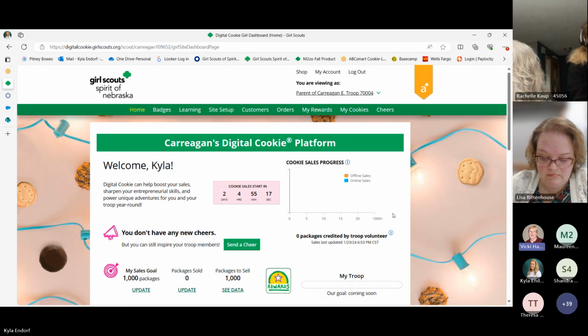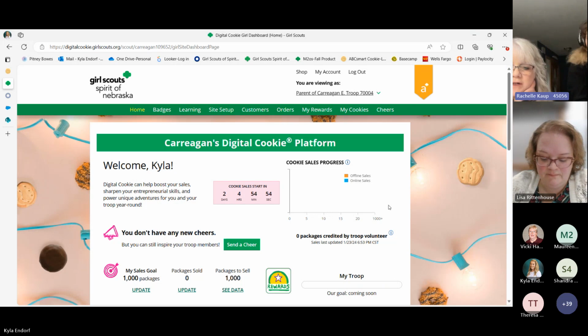Rochelle says, is publishing their site what will link to the virtual cookie booth option? Rochelle, I'm assuming you mean the Troop Digital Cookie site. You can unmute if possible and answer that.